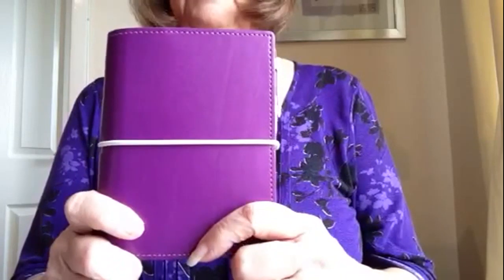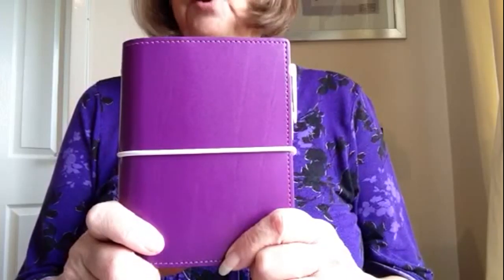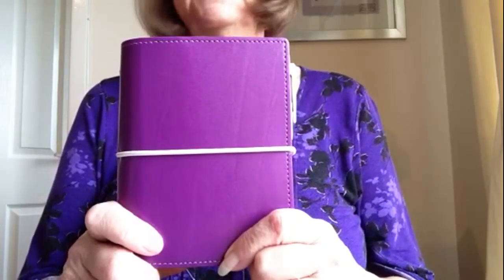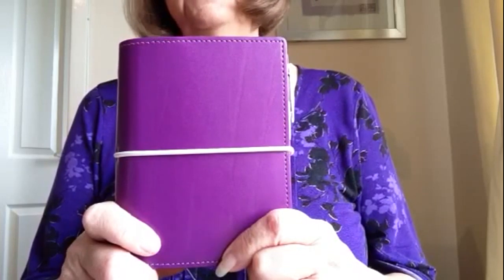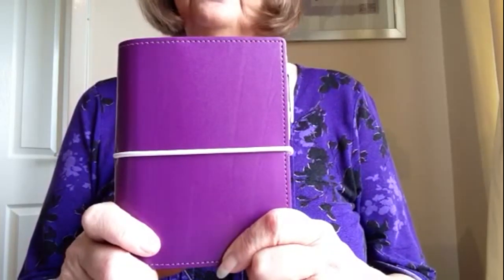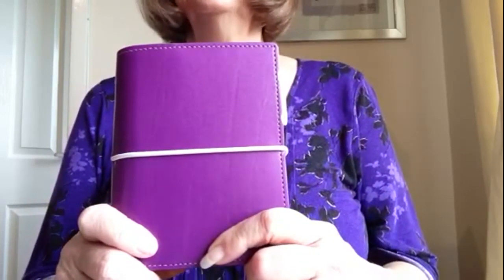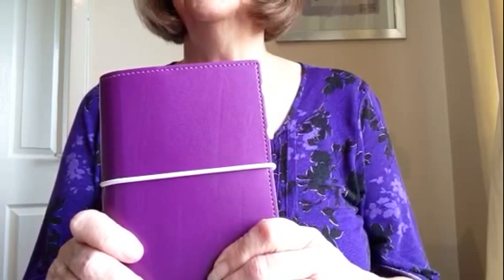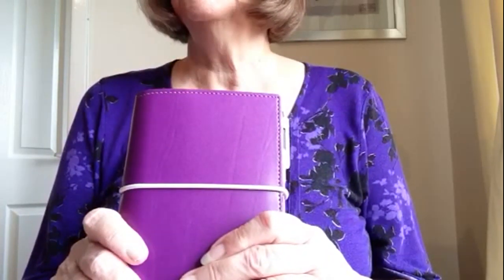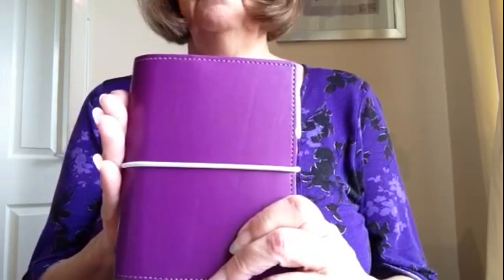Now, many years ago, about 3 or 4 years ago, I got a red A5 Domino, really cheap, from Tesco's, one of our local supermarkets, because the diary had expired, and instead of somebody making a decision to put a new present diary in it and sell it for full price, they were virtually giving them away with the old diary. So I bought one to see if I'd like an A5, and I don't know if I didn't like the A5 because I didn't like the Domino, or not, because it was really stiff and I really didn't like it. But last month I saw this going really cheaply.